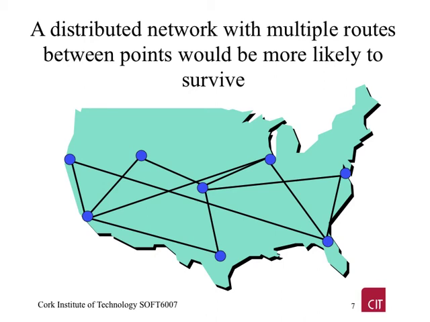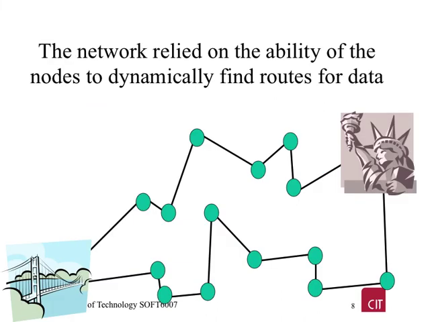So we ended up with multiple paths from one place to the next. When you send information from New York to San Francisco, you don't even know how it's going to get there. You just send it on its merry way, and it tries to get from here to there and to the next place. And it might say, can you get me to San Francisco? And it'll say, yeah, you can get to San Francisco from here, and off it goes. If you were sending 10 pieces of data, 10 photos from A to B, you might find that they don't even all go the same route.